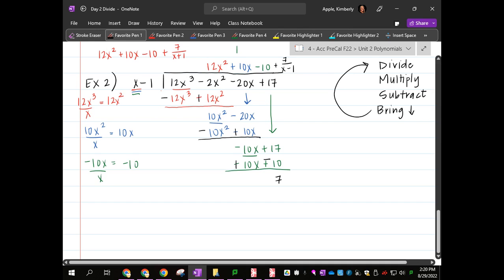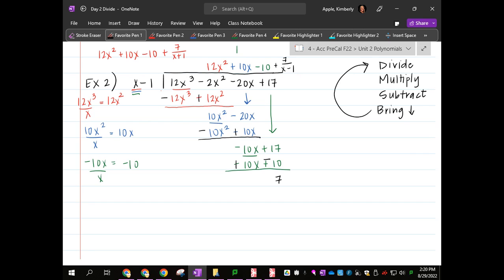Nice. So you want me to do another one? Yes. I'm going to do one that has a hole in it. And when I say a hole in it, it's because if you don't have 3, 2, 1, 0 powers on your variables, you have to insert a placeholder. Do you remember this? I think you input a 0. I remember this, I just don't remember how. It's 0.